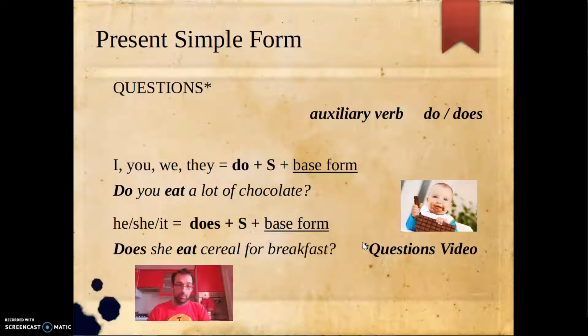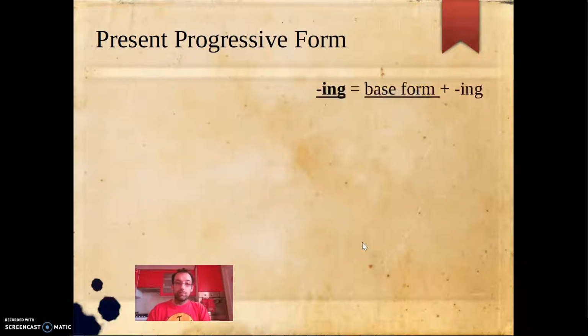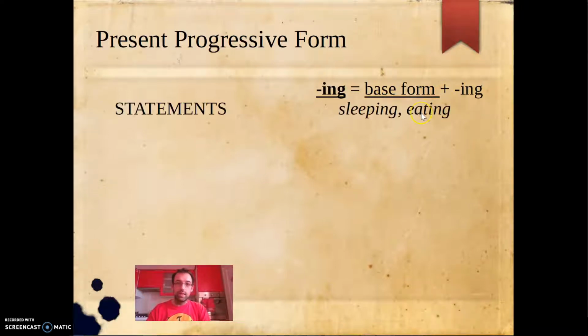For questions, if you have any questions, you should take a look at the questions video, and your questions might be answered. And for the present progressive, the most important thing here is to remember that when I mention the ing form, what I mean is that to the base form you add ing, like sleeping and eating.